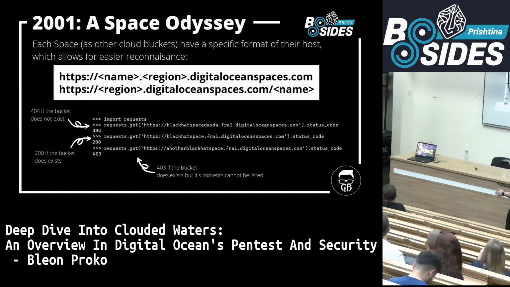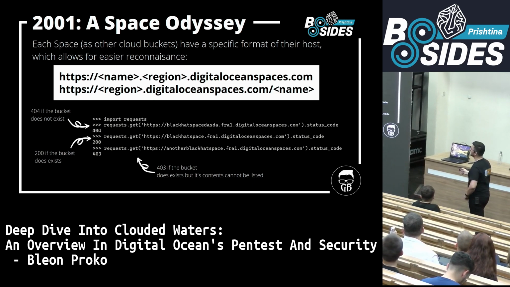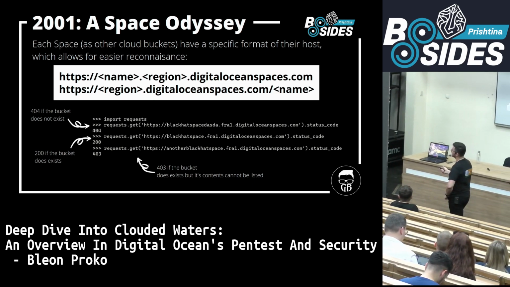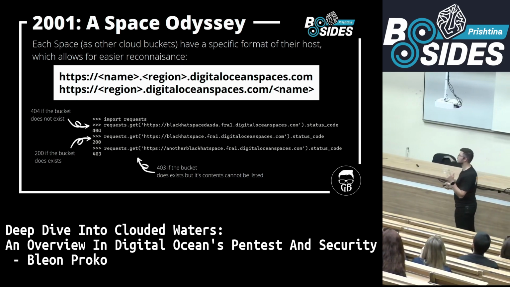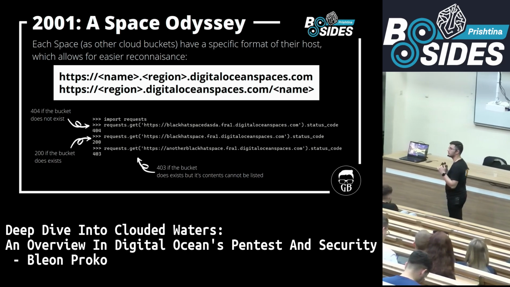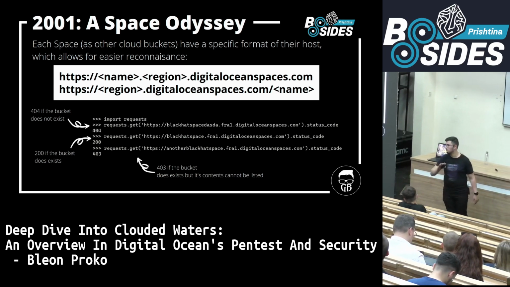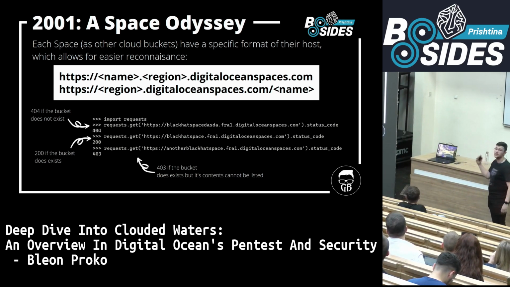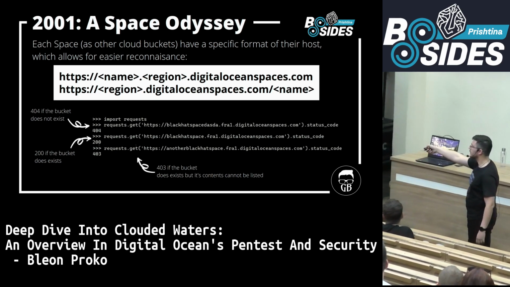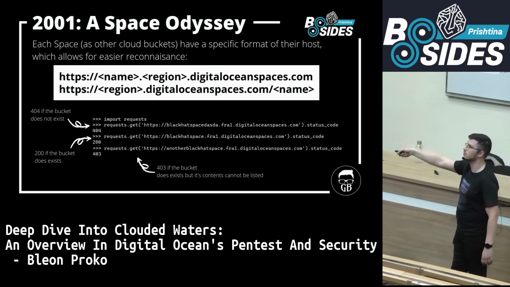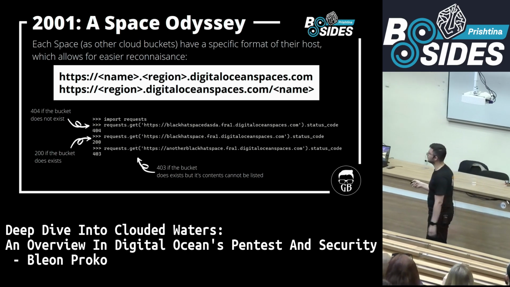The same way as in AWS, you have an endpoint, which is the name and the region. And there are 2 ways on how you can do that, but the result will be the same, and you will get one of 3 HTTP responses. 200 if the bucket exists and it's public, so its contents are public, and you will be finding a lot of them, and there have been a lot of breaches just by this. You will have a 403 if the bucket exists, but its contents are not allowed by anonymous access, and 404 if the bucket does not exist.